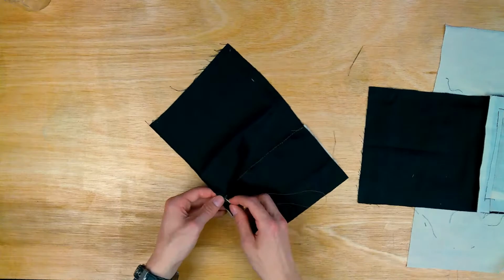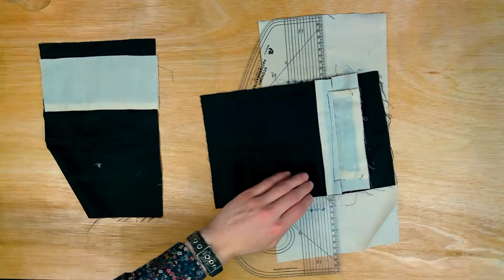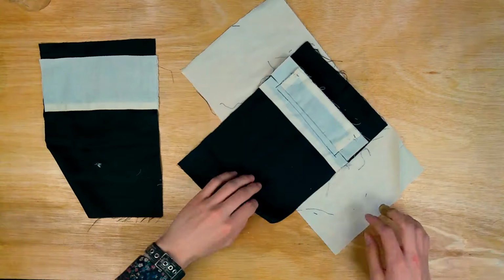Then you'll fell the lower jet that you already ironed onto the other pocket bag. Be sure to move the trouser out of the way, or at the very least, don't sew through it.